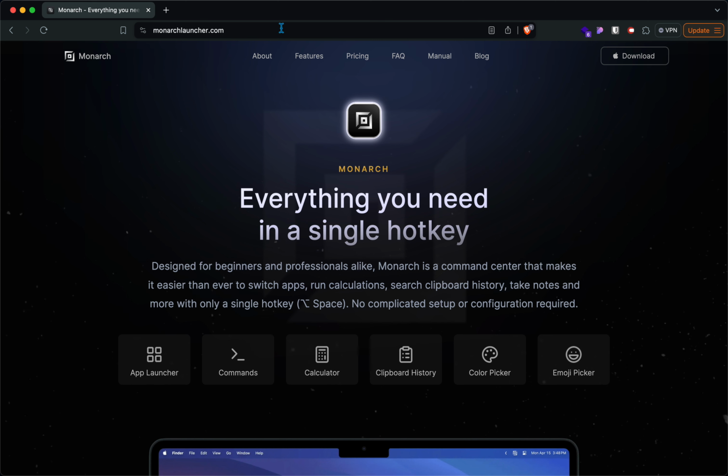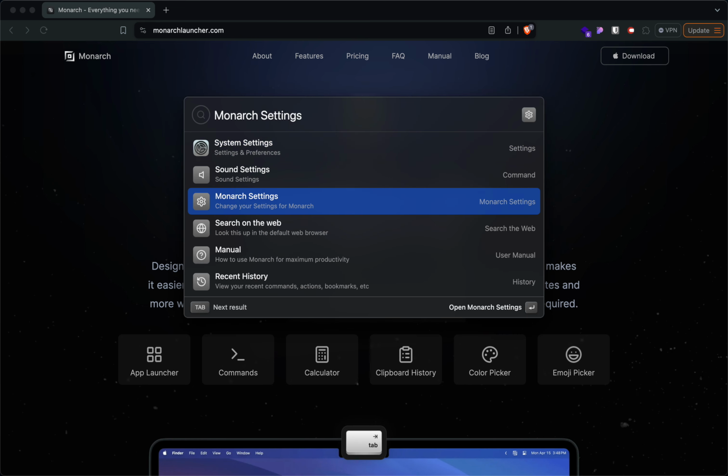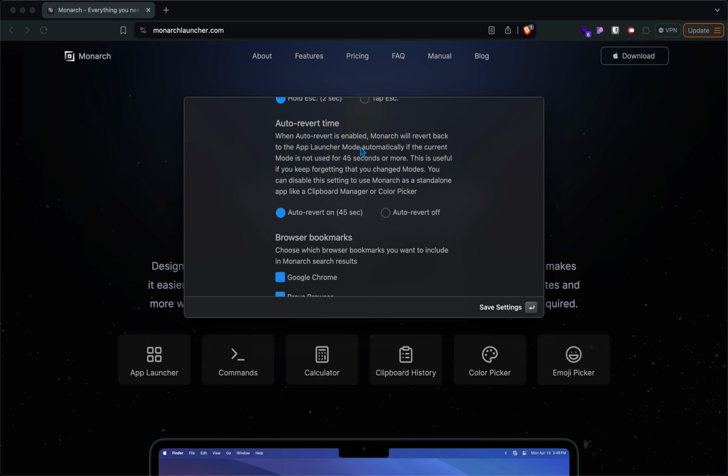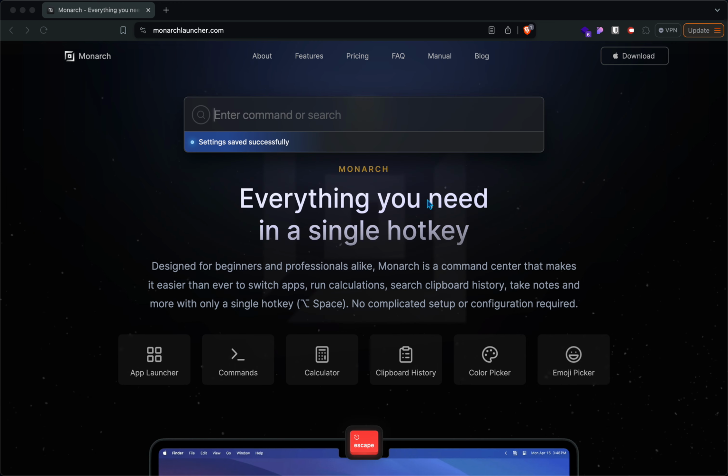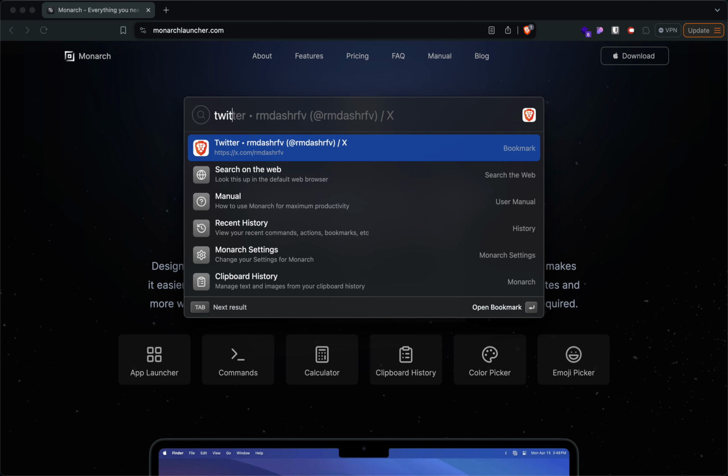Another thing is that you can open up your links in any browser at any time. You have full control over that by selecting your browsers in the settings. There are browsers you can select here like this. And so now that you have selected these settings, you can just choose whichever browser to open these up in. So type in Twitter, and I could open it up into this tab, of course.